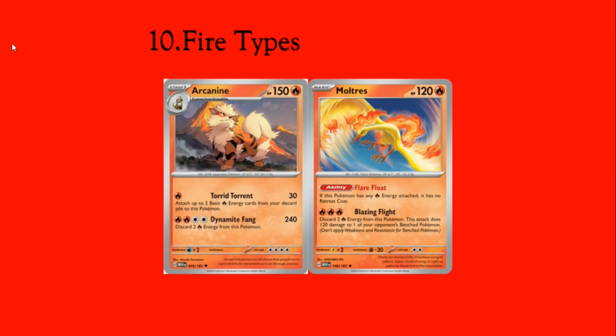Wailord has the ability that says it takes 3 less damage from attacks. Okay, that's frustrating, but there will be other instances where there's big, bulky Pokemon, like Stage 2s, for example, where Dynamite Fang will be getting a one-hit KO. You can obviously power this up with the Charizard that doubles Fire Energy as well from the Pokemon Go set, actually. That's the one I'm looking for. So yeah, this Arcanine isn't terrible, to be honest.